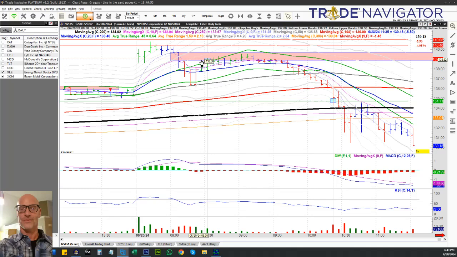Now, as soon as I get short, the first thing I have to do is position size based upon the volatility of the market and the time frame that I'm trading. I place an emergency stop 2 ATRs above my entry. This is the worst case scenario for me. That's my emergency stop, 2 ATRs above.